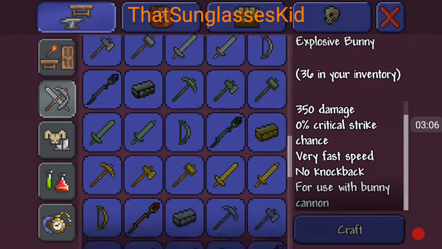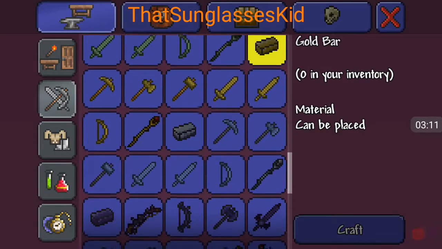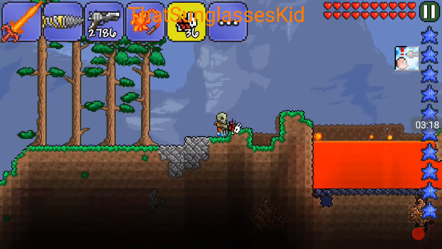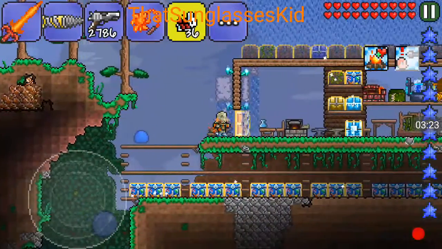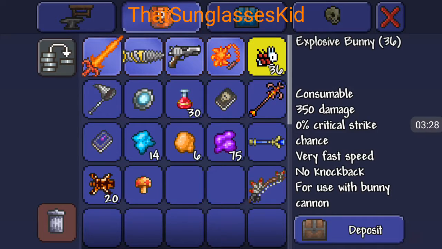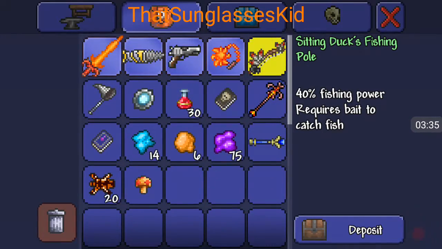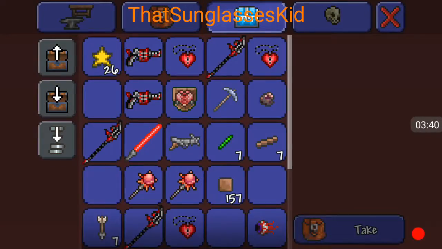What? Stupid. That seems ridiculous. I can't. Wow. Okay, fine. Then, I guess, no exploding bunnies. I've killed my honey green slime, I guess.